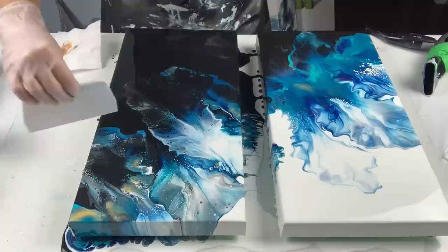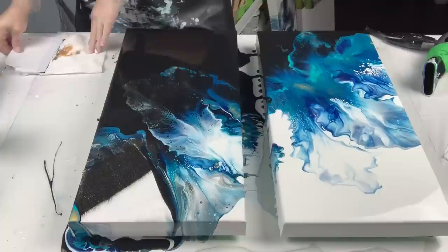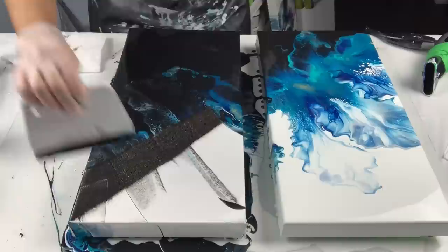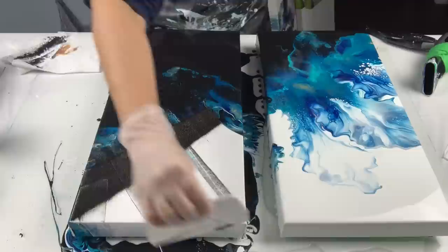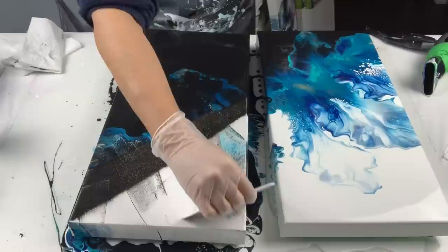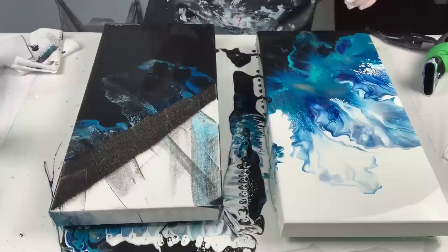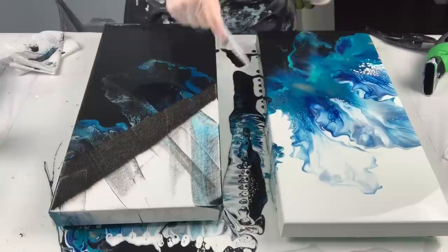So I've lost all the white. Now, this is gonna be interesting because, as you can see, the canvas is stained black now in these parts. So I'm not sure how well the white is going to cover all that black. I really wished this had turned out better. How disappointing.